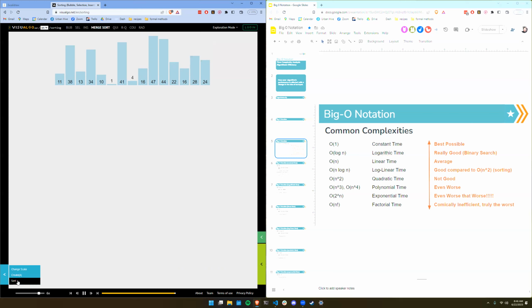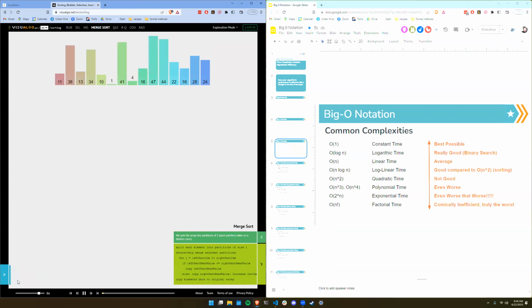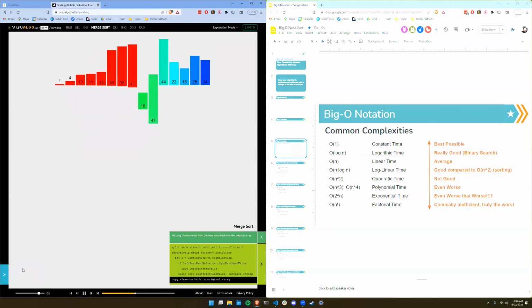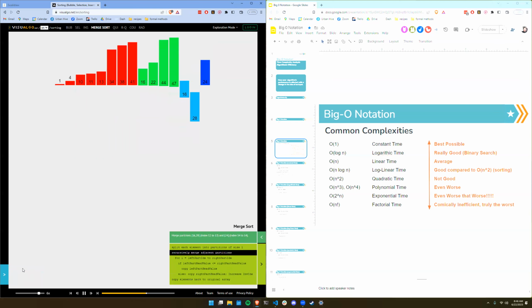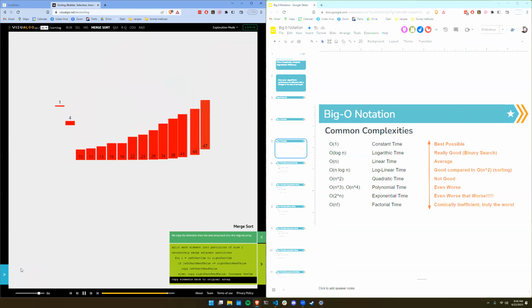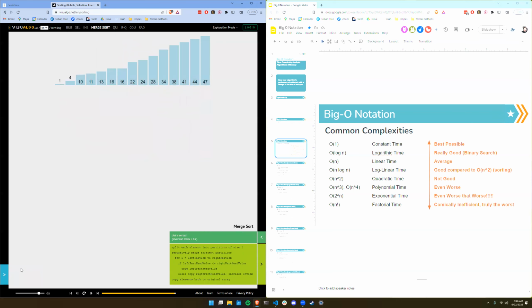But if we were to do merge sort, that counts as O(n log n), and you see it works kind of differently, where it's sort of grouping them in this halfway, where it sorted the first two, then it sorted the first four, then it sorted the first eight, and eventually it's sorting all of them. And as it turns out, if you analyze this algorithm, it's O(n log n), and you can probably tell that the log n part comes from the fact that you have this halving approach. We might want to see that again in slow motion.